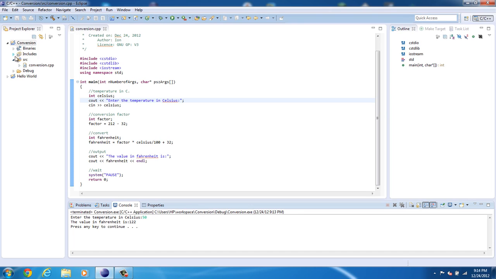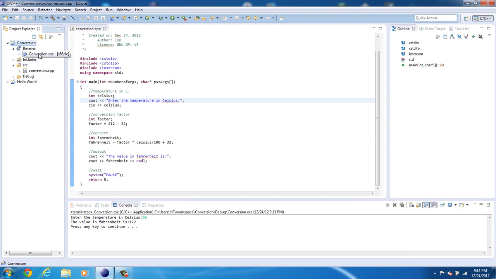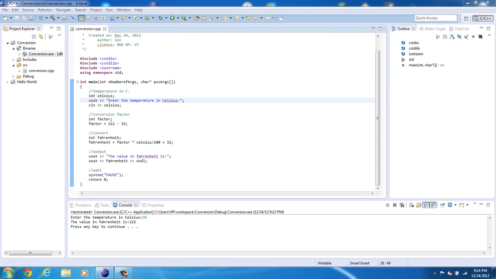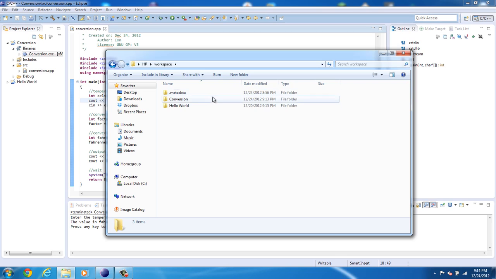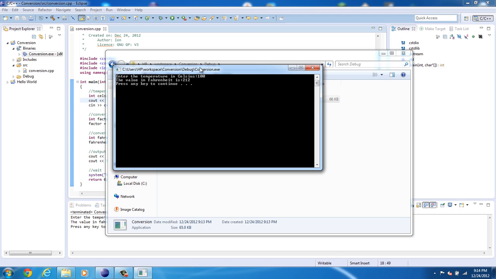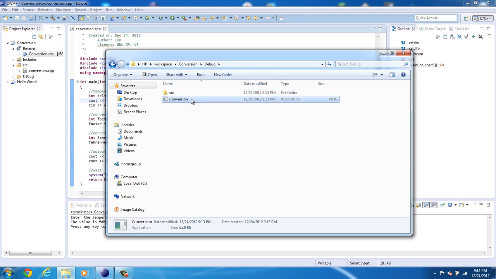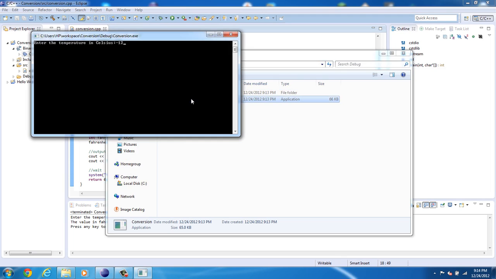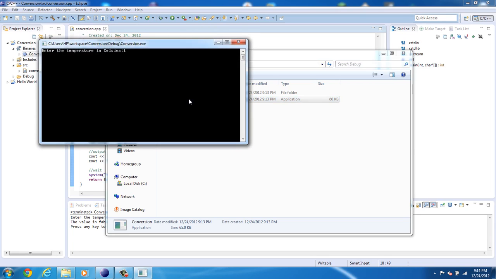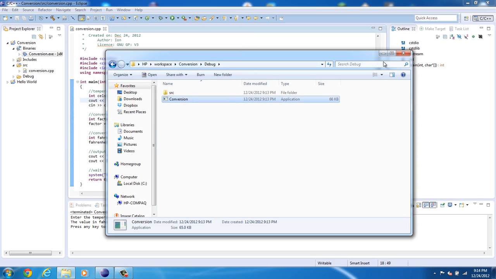Now, what you could do, which is also really cool, is go to the binary, and see how it's named conversion.exe, it's actually an x86 program. You can't really open it in here, but if you go to where your workspace is, and you open up the folder, and the debug, you actually see the program, and you can run it inside a Windows command prompt. So let's say 100, it's going to give out 212. There you go. You do like negative 12. It's 11. Now, I want to point something out. Let's say I do 17.75983. Notice that you can only do whole number integers, and there's a reason for that.